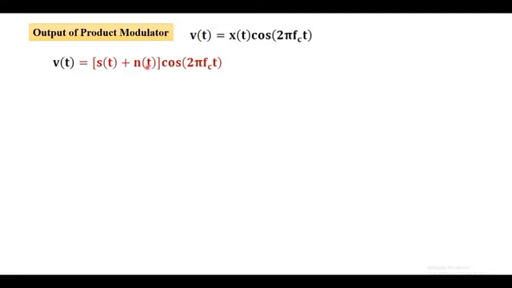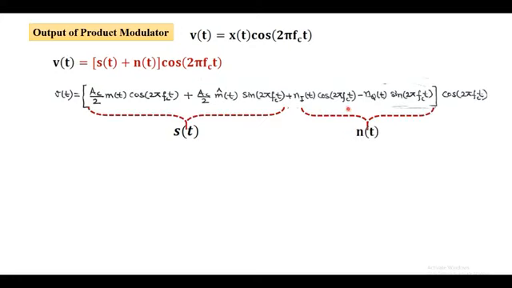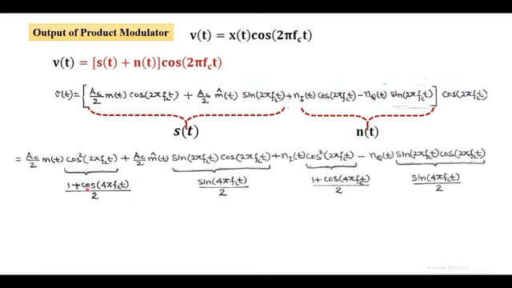Here the SSB wave has in-phase and quadrature components, and it equals Ac/2 m(t) cos 2πfct plus Ac/2 m^(t) sin 2πfct. Also, narrowband noise has in-phase and quadrature components, so it equals ni cos 2πfct minus nq sin 2πfct. Here we note a point: in case of SSB, the plus sign between the two terms means the lower SSB is retained only. After opening the bracket, we get four terms.